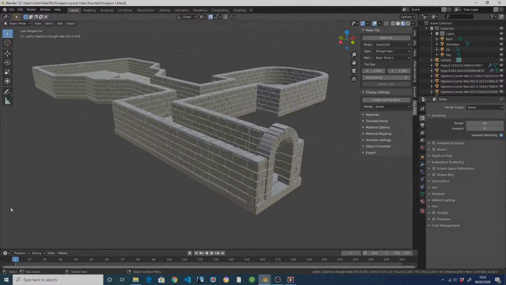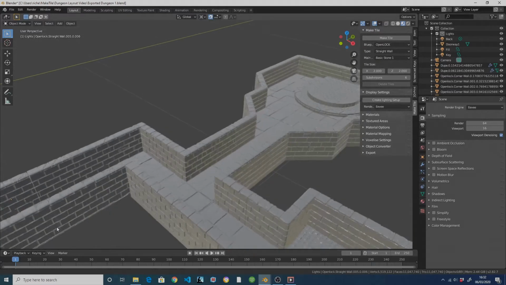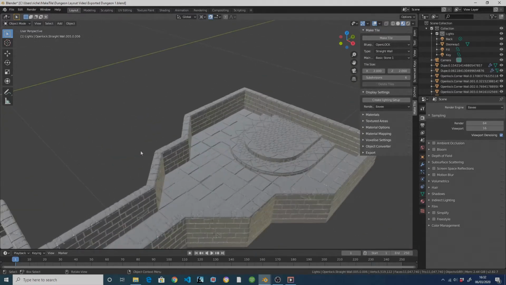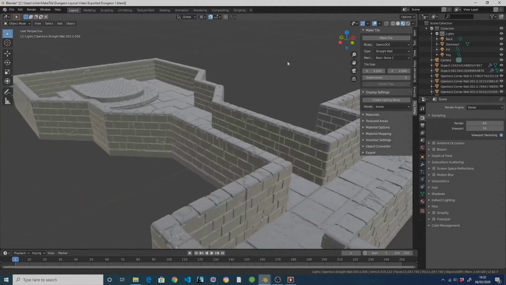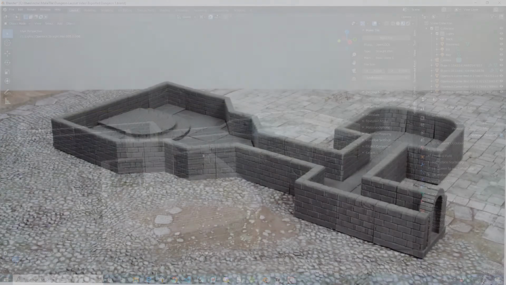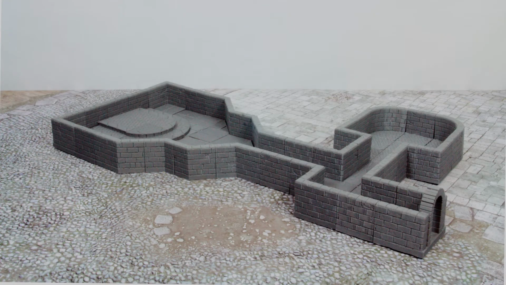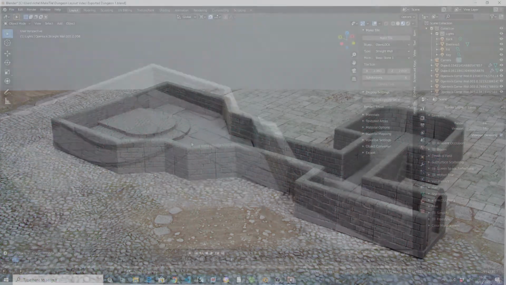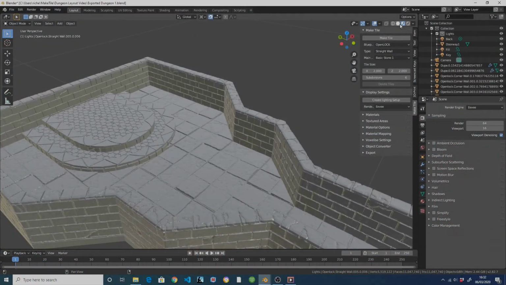And what I'm going to show you over the course of the next 2 or 3 videos is how to go from basically nothing to a dungeon which looks like this. Well, this is still quite basic and plain. It looks pretty good when we look at it in the real world, so this is what it looks like once it's all printed out, and also this has been put together in about an hour using only the MakeTile menu.